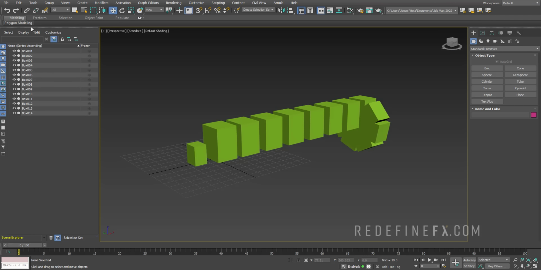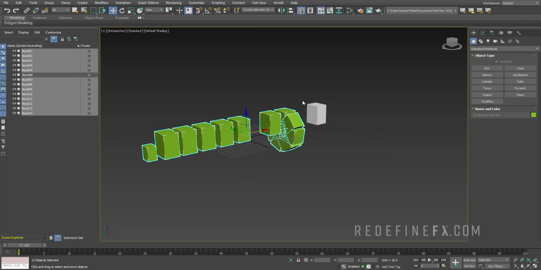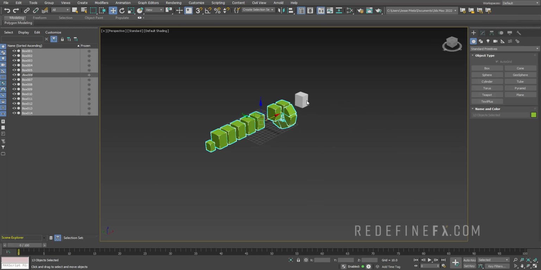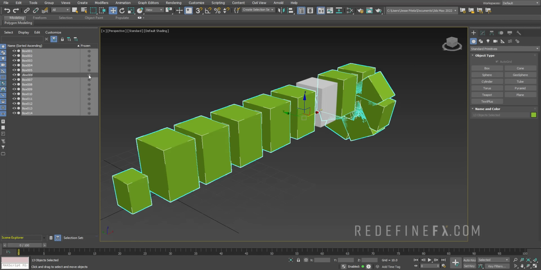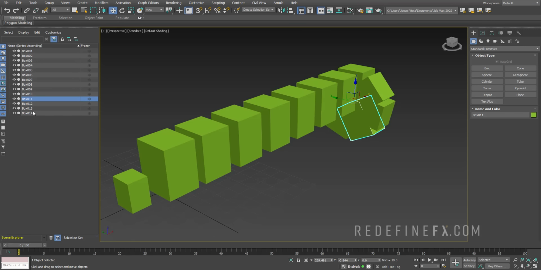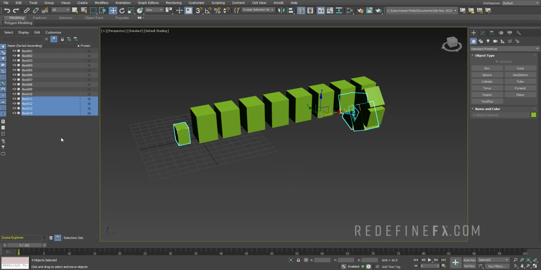So if you look over to the Scene Explorer, you can see that all of the boxes that we've created are now listed here. I can select them again just by clicking on them. I can freeze them. So freezing means that they cannot be modified in any way. So if, let's say, I want to freeze this, I can just click on this snowflake. And now if I select everything and I move, you see everything will move except for the frozen object. The frozen object cannot be modified, which can be very helpful in a lot of situations. So this is good for you to know, right? So I can just freeze, let's say, these 4, and they cannot be moved. I can unfreeze them again to modify them.